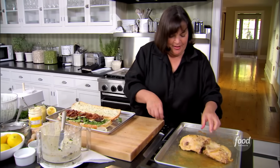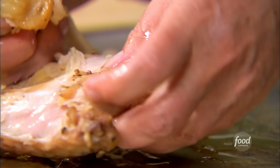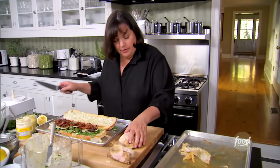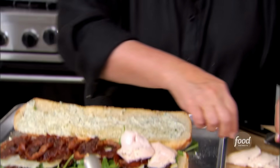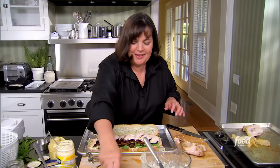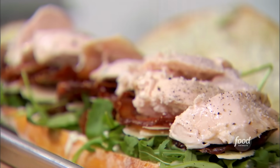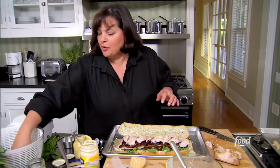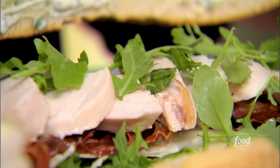So the next thing is the chicken. So I'm just going to take the skin off. And then I'm just going to slice it and put it right on the sandwich. Okay, right onto the sandwich. Just right down the middle. Okay, a little salt and pepper. Right on top of the chicken. And pepper. The last thing is some arugula right on top. Put the top on and just slice it in sandwiches.